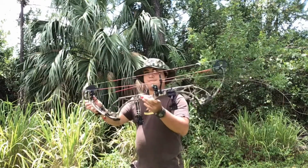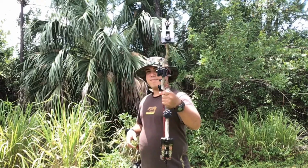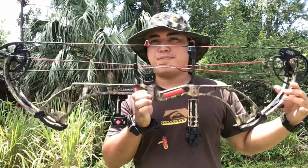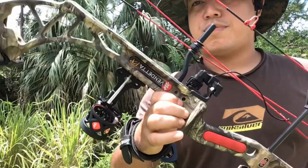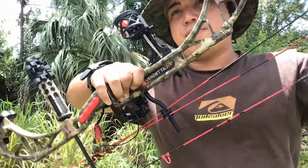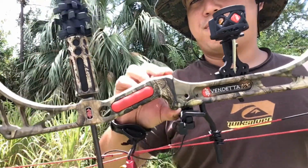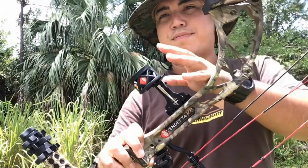It's Max. As you see, I have right here the PSE Vendetta Vx. I picked up this bow from Kansas Archery Center. It was a package deal. This bow is brand new. I believe it was $525 added with an upgraded roller slide for my cables.